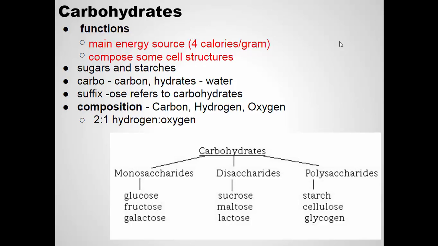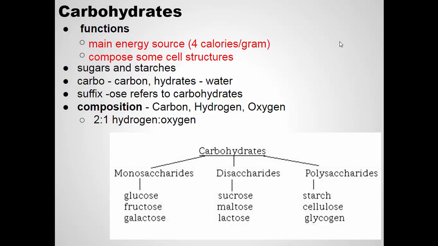The name itself, carbohydrate: carbo refers to carbon, because they have a backbone of carbon. Hydrates, water, because the other 2 elements are hydrogen and oxygen. Many times carbohydrates are named with the suffix -ose: glucose, fructose, maltose, lactose, cellulose. These are all carbohydrates. Wait, so saccharides are kind of sugars? Yeah, they're simple sugars, we sometimes call them.